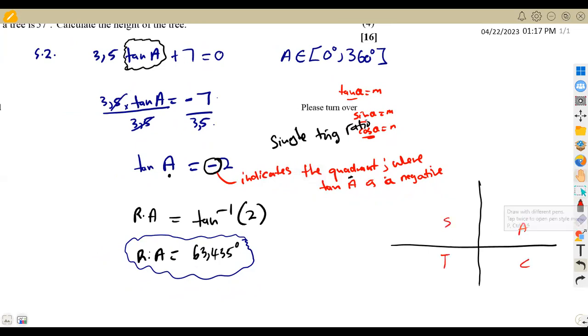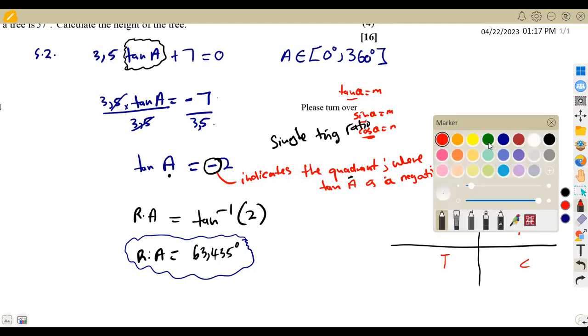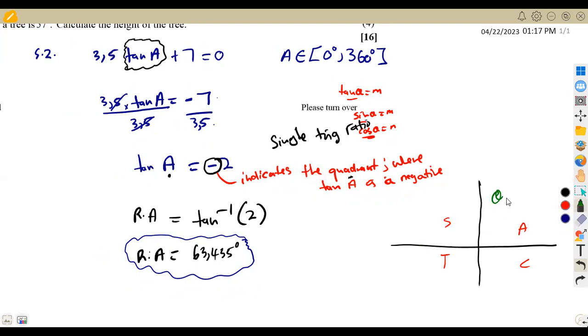But what is important is that from the reference angle in the first quadrant, theta, which is the actual angle that you are calculating, is equal to the reference angle. In this case, theta is representing our A. Just remember, it's tan theta, sine theta, cos theta. So this theta is A according to this question. So your A is equal to the reference angle. In the second quadrant, remember that your theta is equal to 180 minus the reference angle, which is our theta being A. So it means our A is going to be 180 minus the reference angle, okay?